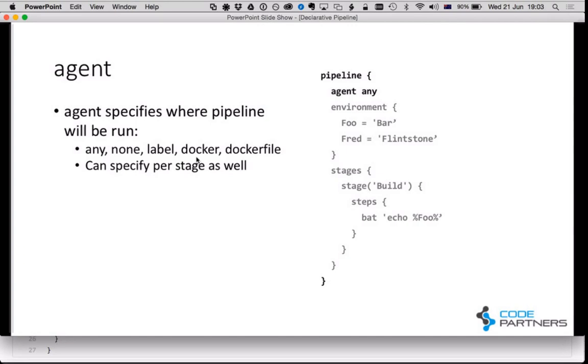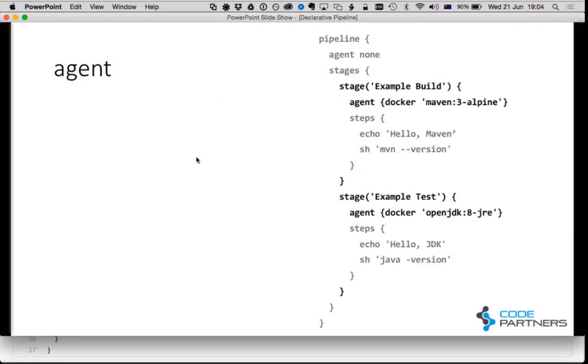I should have actually said at the start that the declarative pipeline syntax is actually quite extendable. As part of the SDK docs, you can go in and see there's a bunch of extension points where you can jump in and write your own add-ons for these. Yep. So that's putting the agent up at the pipeline level, but you can also specify that at per stage as well. So for example, this example, this is where I've got agent at the pipeline level saying none, yeah.